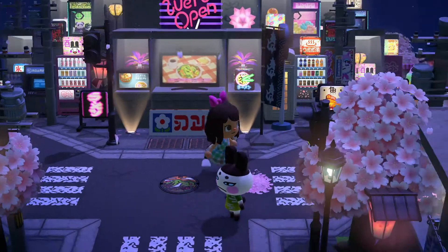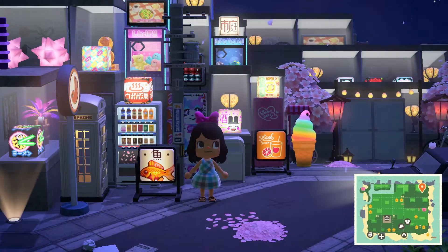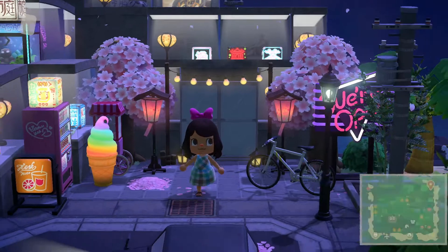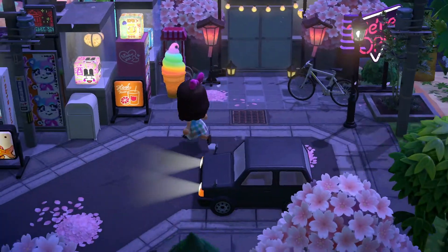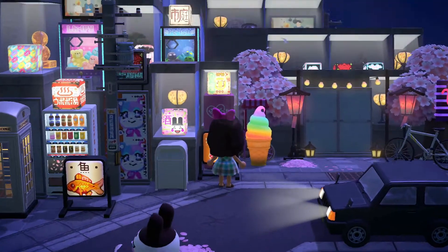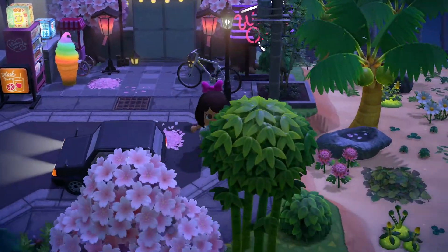The moving animations are like advertisements scrolling across like you'd see in actual cities - this is just phenomenal. Somebody left a bike sitting there. Look at the TVs up there - one is actually going. They've even got a claw machine in the corner over here. Big Genji on the cube - I can't get over the customs, this is phenomenal.